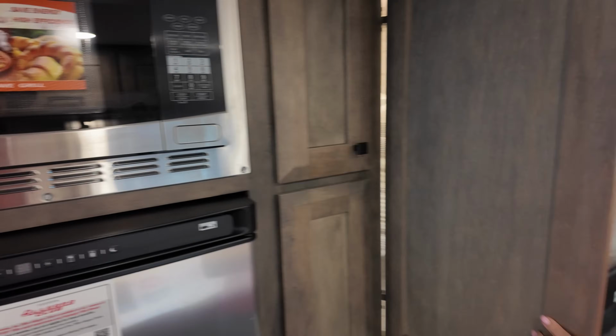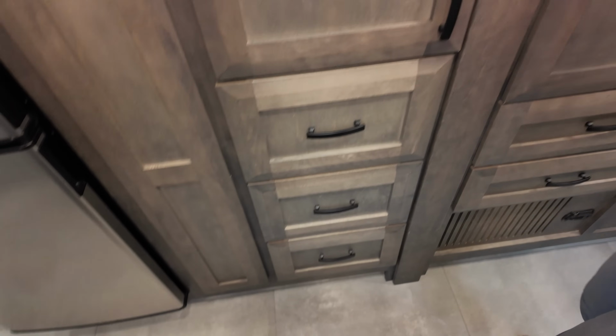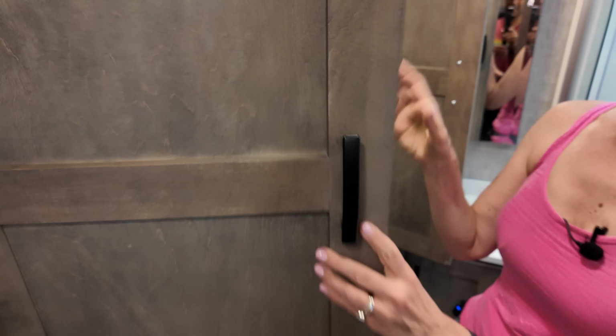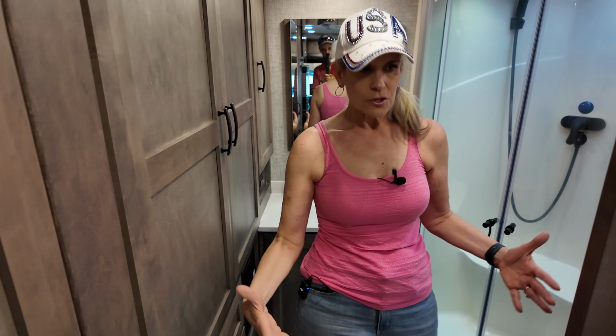You have a wardrobe here, a lighted wardrobe. The light comes right on, and then you have plenty of places to keep your clothes. So there's three of those drawers heading down. And then moving in here, you get another enormous wardrobe. Hey, let's get you in here first. Enormous wardrobe, guys. Look at that. Isn't that great? With two more drawers. Your toilet area, it's not huge, but that's okay.